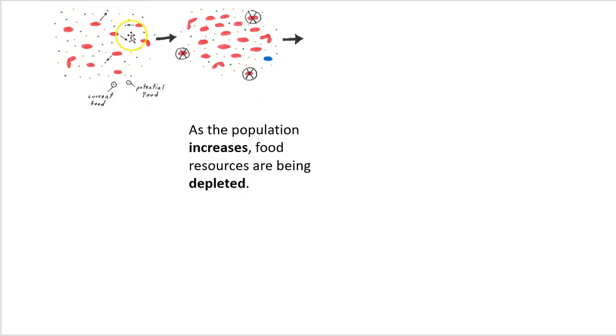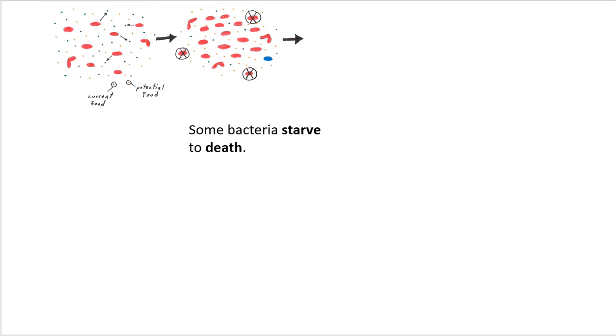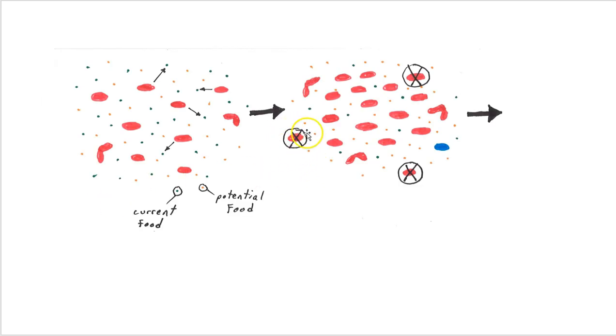So as this population feeds and then reproduces, the population numbers increase, but this means that the food resources are being depleted, and some bacteria then may have difficulty getting enough nutrition. So we're going to indicate that with these X's. We're going to cross out a few of these bacteria, indicating that they have starved. Notice the green dots, the green food molecules are becoming scarce.